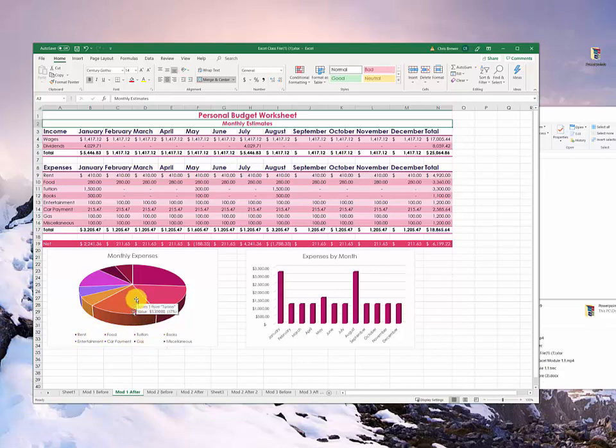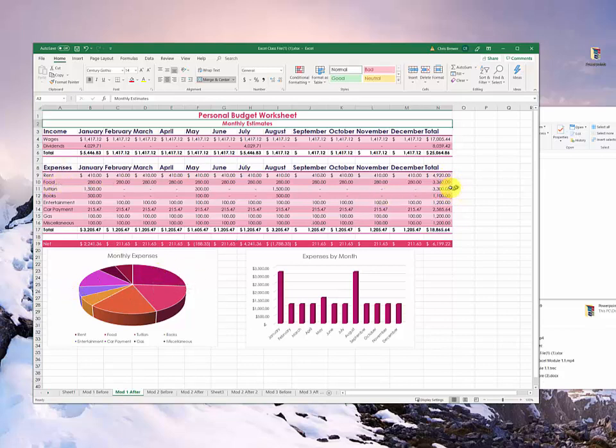All right, so to do this, I need to select the parts that are going to make this work. This is a chart that shows my monthly expenses, well, actually, it's my total monthly expenses for the year. So for my rent, my total expenses was $4,920. So that's here.